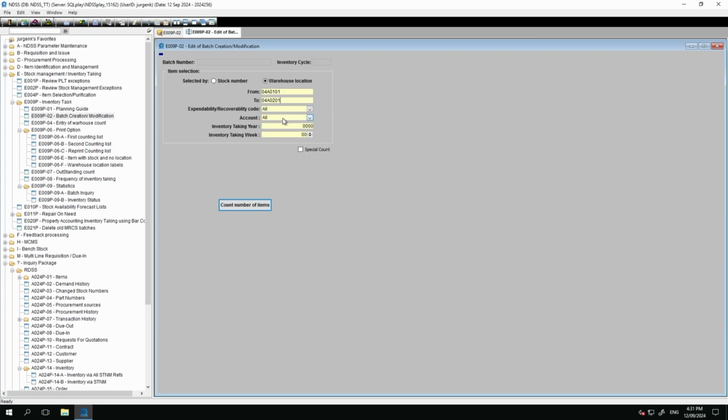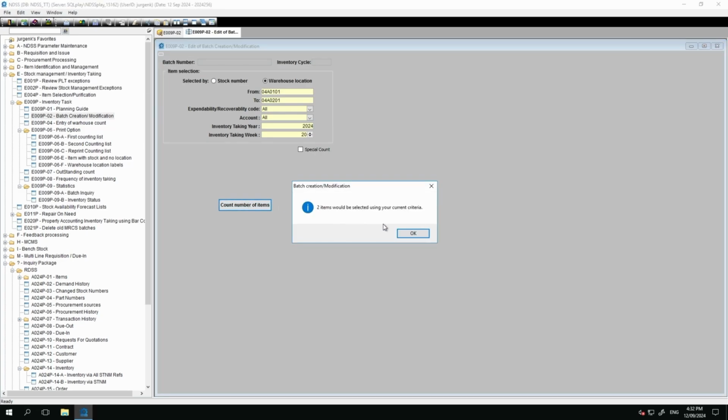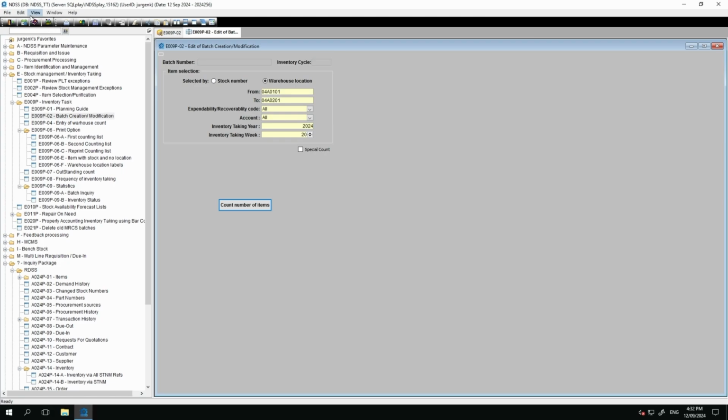Again, I will select all expendability codes, all accounts, inventory year 2024, and for the scenario, I will use calendar week number 20. Count number of items. This should give me normally 2 items. Yes. Okay. Save the batch.